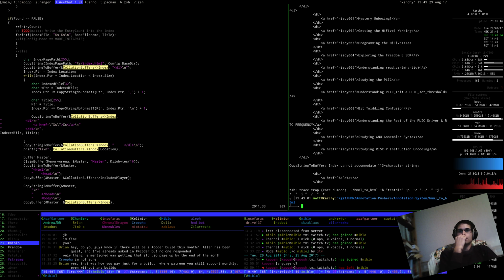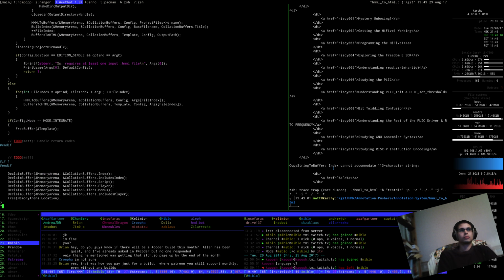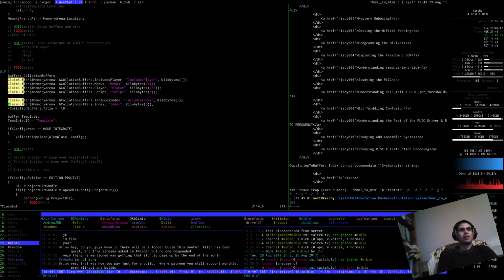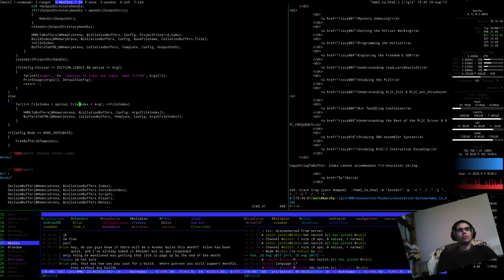That's more like it. Ah, so the index is too small. That is unfortunate. Plain buffer. 8K is too small, is it? No, that's probably not what's happening.